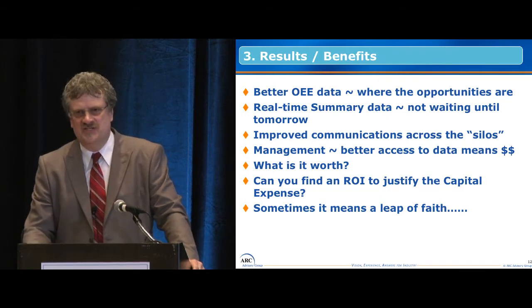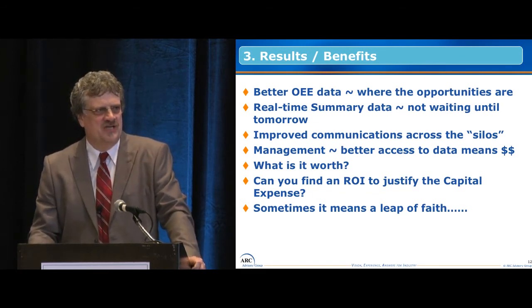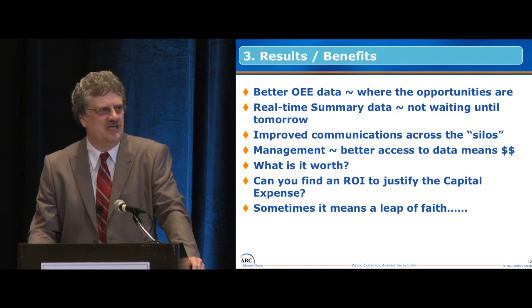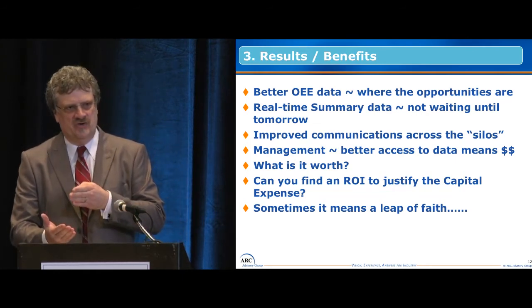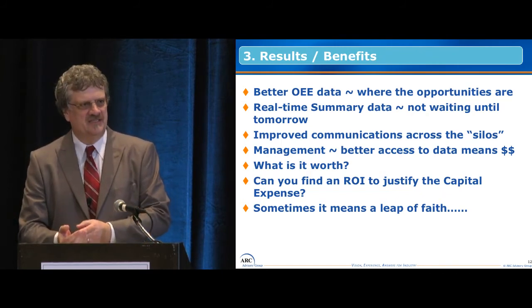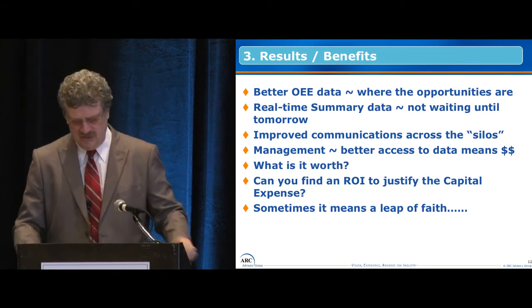But I'll answer that question of what we saved with some more questions. And this is kind of the way I've tried to attack these kinds of projects within the organization. The first thing is to ask, what does better information and more timely knowledge mean to you? Well, it would help me run my line better. No, what does it mean to you? Does it mean that you can run it better, meaning more pounds? Does it mean that you can produce less waste? Does it mean that you can keep your arms around your water usage better if you see it by hour, even by minute, how much you're using? What does it mean to you?